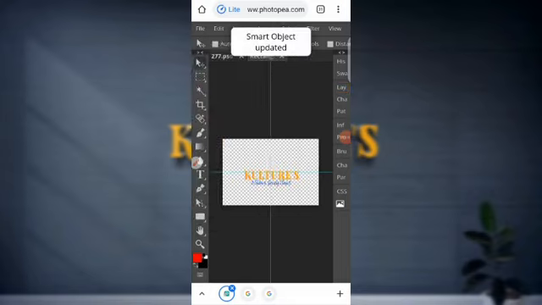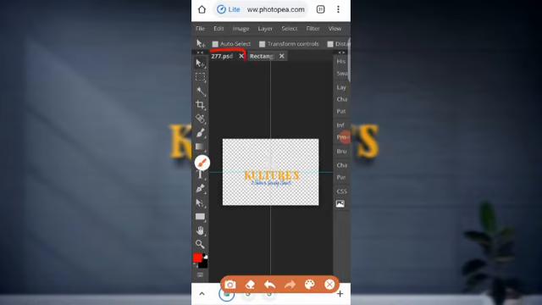Still loading. So smart object update. Now you press this place. When you press it once, it's automatically working, but you can't see it. It's loading invisible. We have to wait till the load finishes. So we are waiting.